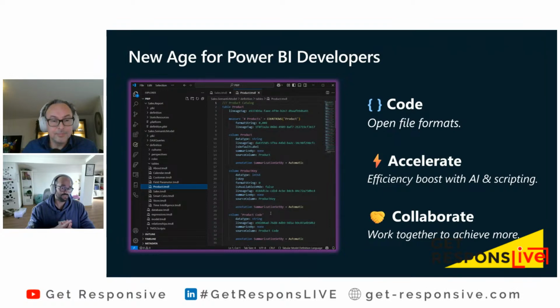But also, and especially in the age of AI, it allows you to get this efficiency boost, because if you have access to the code, you can change the code yourself using scripts or manually, or you can just ask AI to do that for you.